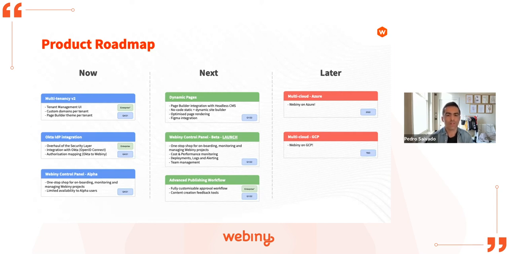But if you want to use WCP, you will allow us to collect some information, because think about it. If you want us to be aggregating cost, performance, and usage data, we need to be pulling that data from somewhere. So there will be an ask, and WCP is not going to be mandatory, but we do want to make it so compelling that everyone's going to be using it.